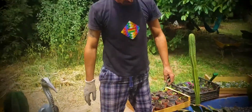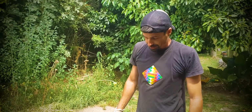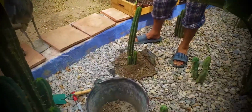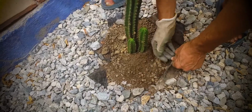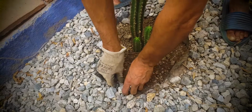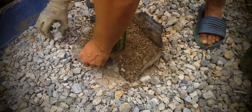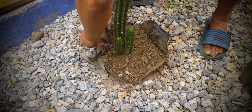I guess at some point I'll make a separate video about how I make these beds, because it's quite a specific build process that goes into these. So you can see probably the plastic membrane that I'm messing around with here, and I put those in to help to reduce the amount of weeding that needs doing. So it reduces the amount of maintenance that you have to do on them, because otherwise you have to be in there every 5 minutes weeding them. And that can get a little tiresome.